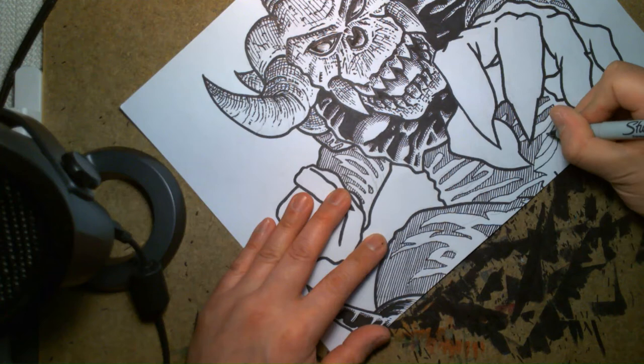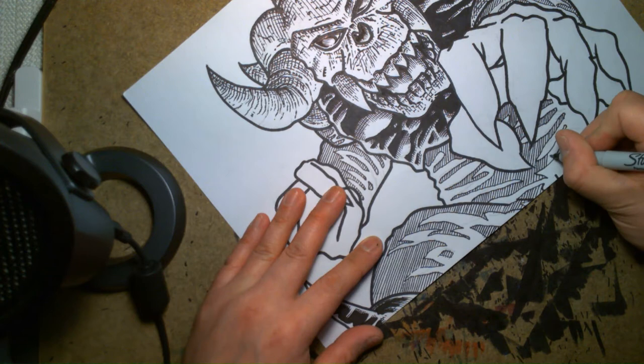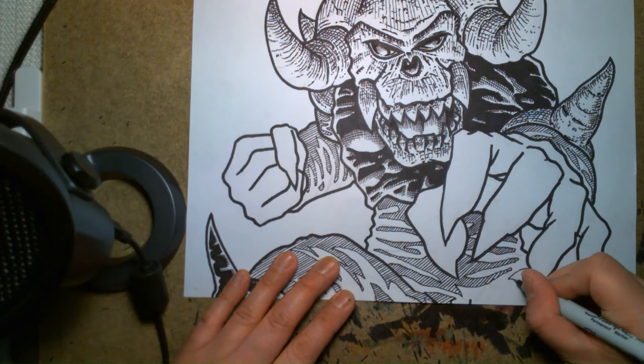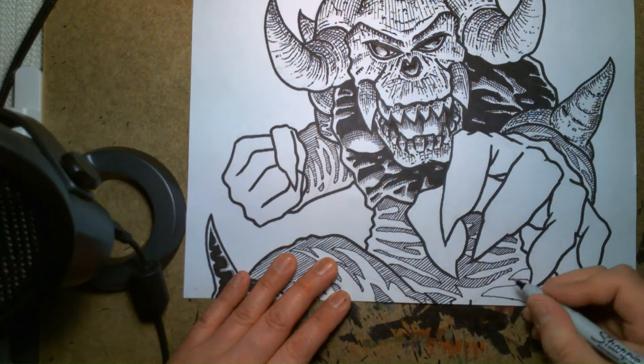When I was self-publishing my own comic books, one of the tasks I learned and kind of enjoyed a lot was learning how to letter a comic book digitally. I learned how to do that in Adobe Illustrator. That was cool because I learned how to work those kinds of programs when I was studying art in college. So it was really neat to take what I learned in school and apply it to drawing comic books, which was one of my big passions when I was much younger.